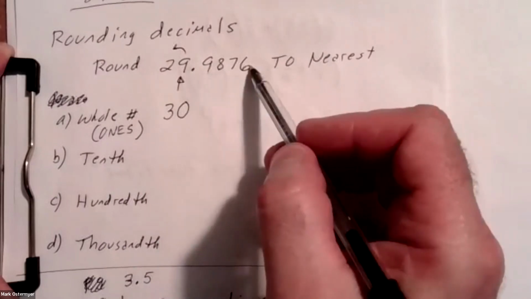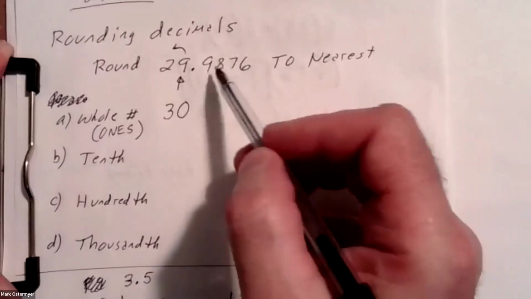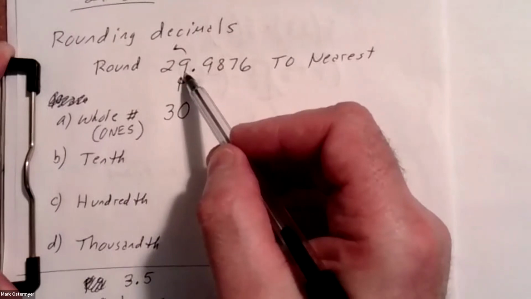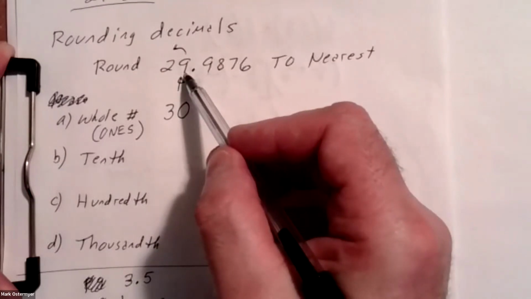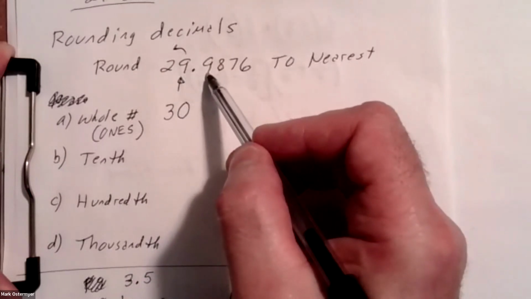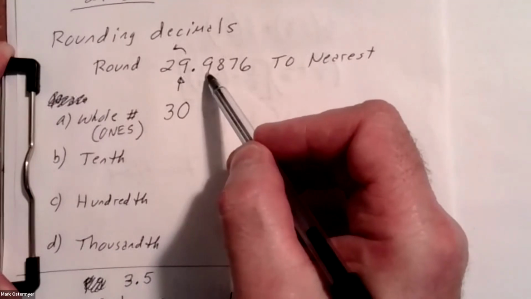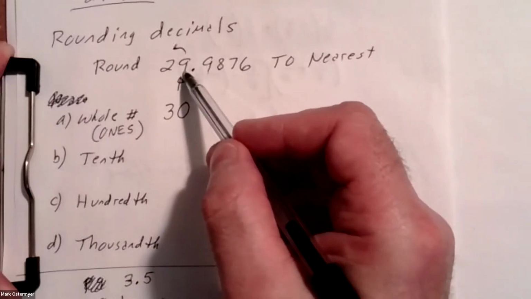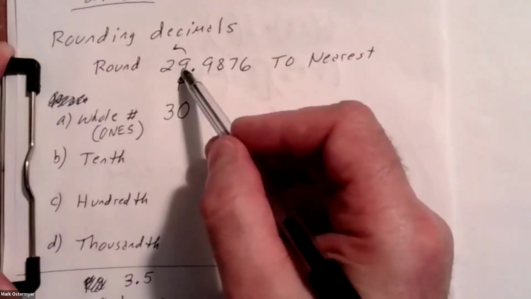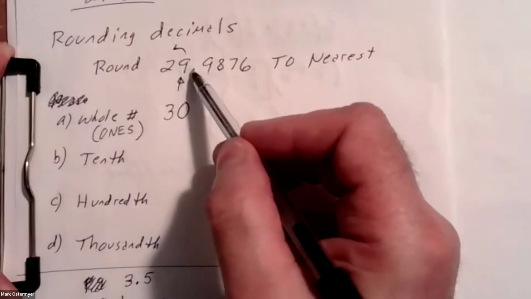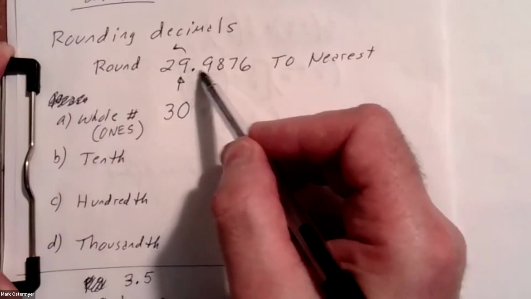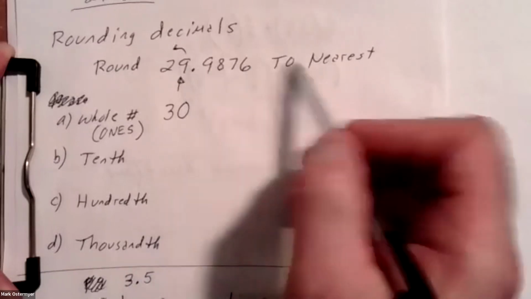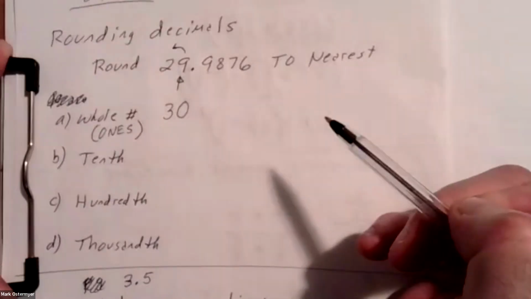We truncate all the digits to the right thereof. So again, the 9 is in my round off place, the ones place. I look to the right, I see a 9, and 9 is larger than 5. So I bump the 9 up by 1 to a 10. That makes this 2 become a 3. So this becomes 30. And then we truncate the decimal point, and all the digits to the right we chop off. That's rounded off to the nearest whole number.